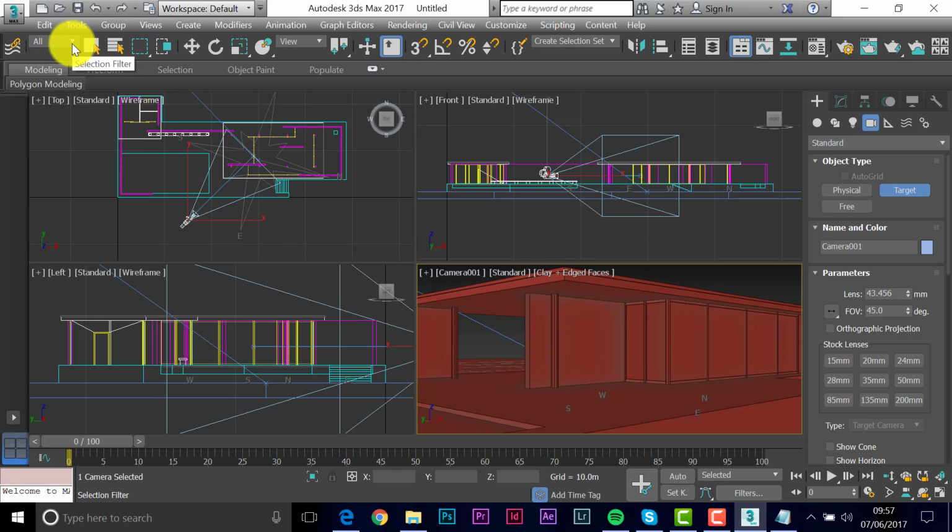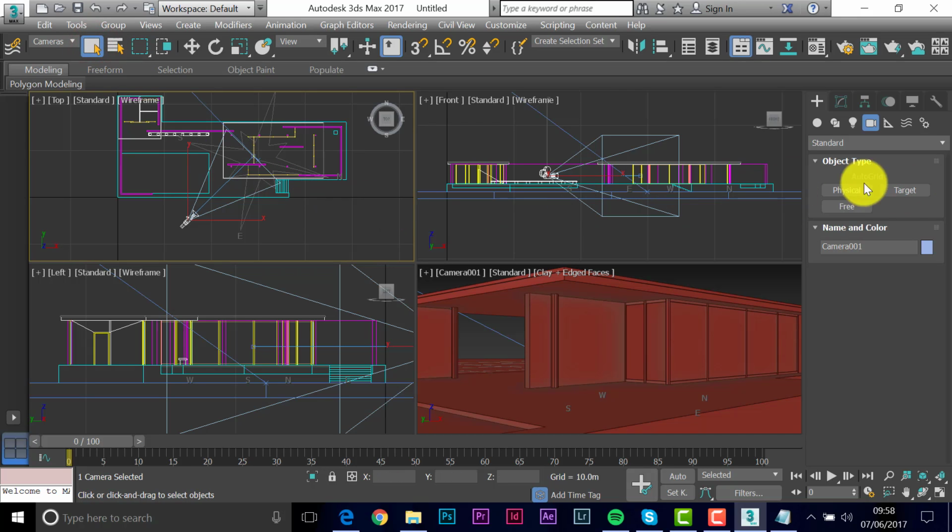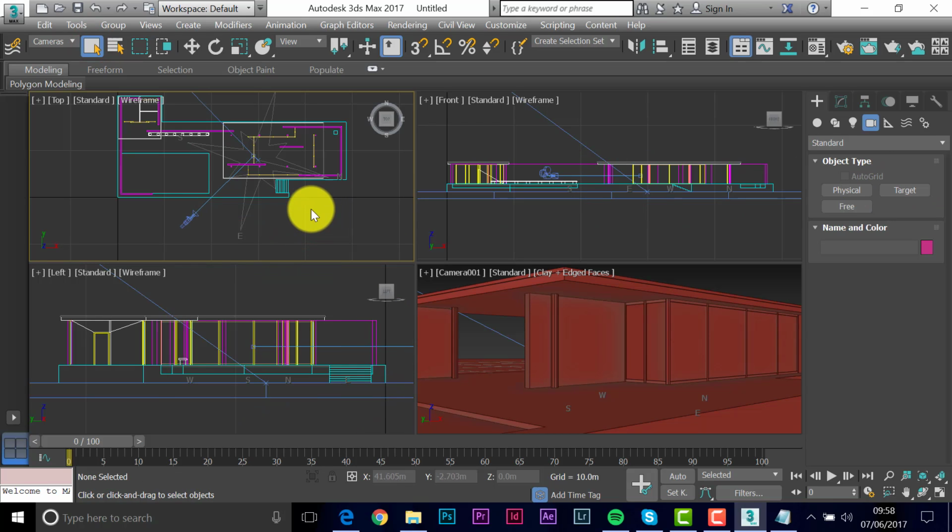Okay, so you might be safer here to put the camera's filter on, so that you don't accidentally change anything else. Okay, so if I've deselected the camera, I'm going to switch this off because it keeps adding more cameras. So I'm going to select object. That's stopped adding the cameras now. Okay, and I'm off the camera.